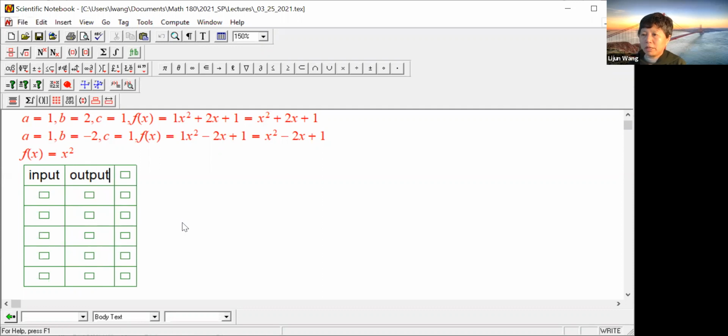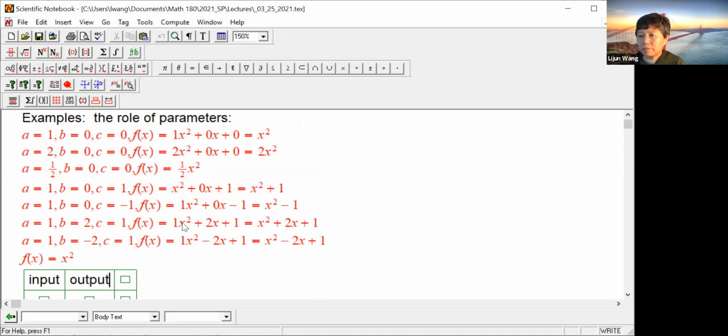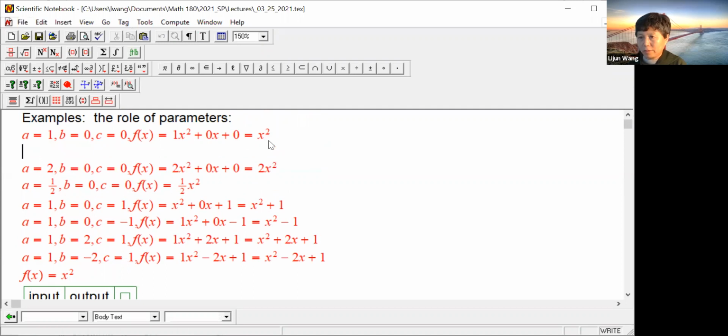You know what? I forgot to make it. Did I make another function? I should make one more function. Okay, this function is very important. I want to make A is -1, B is 0, C is 0. Would you make that function for me? Would you guys make that function for me? So this is a -1, and this is 0, and this is 0.